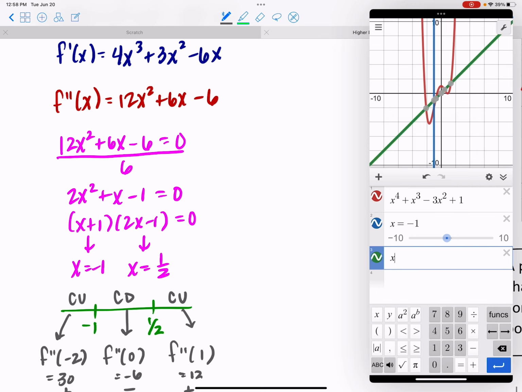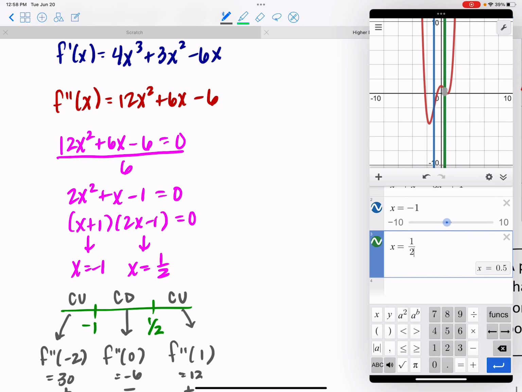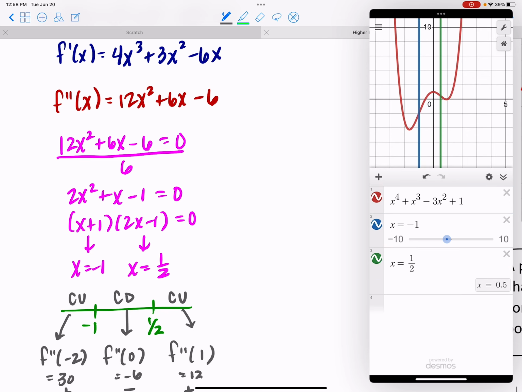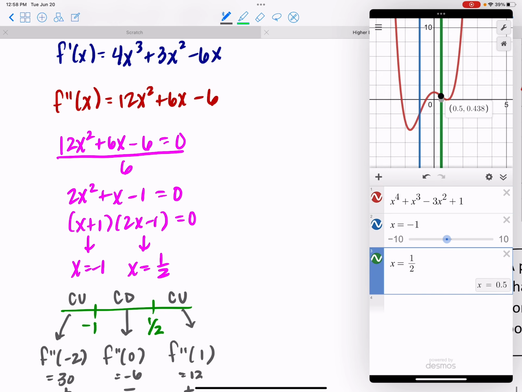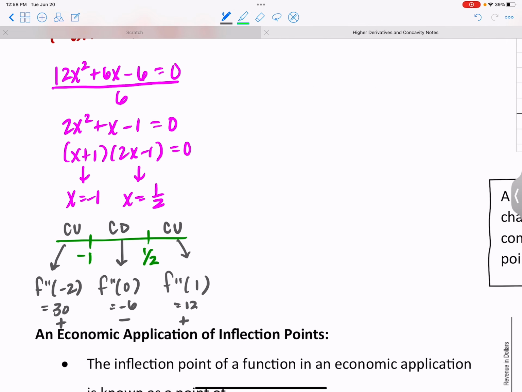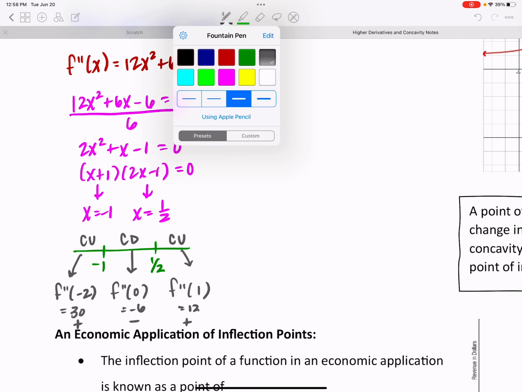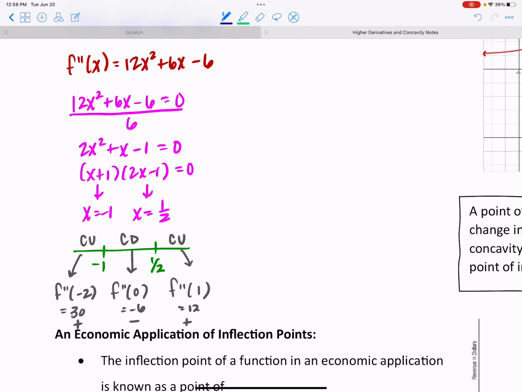And then x equals 1/2. And just so you can see that point right there on my curve at 1/2, I can see another inflection point again going from concave down to concave up. All right, so everything looks good. Now let's just answer this question. If I gave this to you in an assignment, I would ask, what are the intervals where this graph is concave up? And you would say it's concave up here and here. So that's going to be from -infinity to -1, and from 1/2 to infinity.